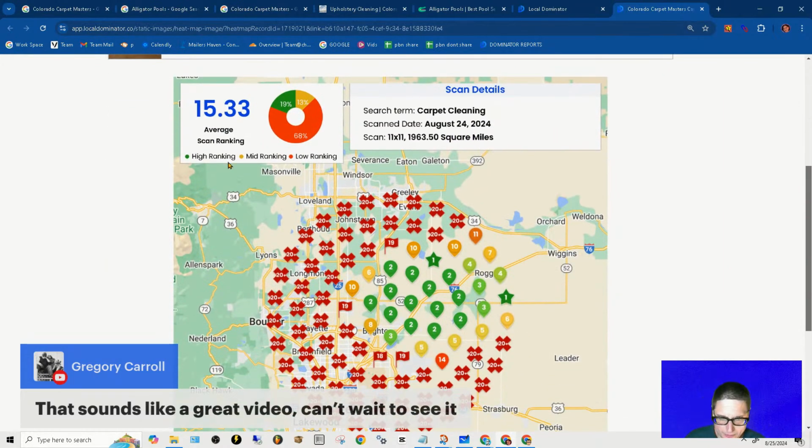I don't know if people realize that he's in Brighton, and this is an 11 by 11. It's 1,963 square miles. This is a massive area. I mean, it's probably 23 miles. He only services a small area. He would like to get down in here, but he only services a small area.